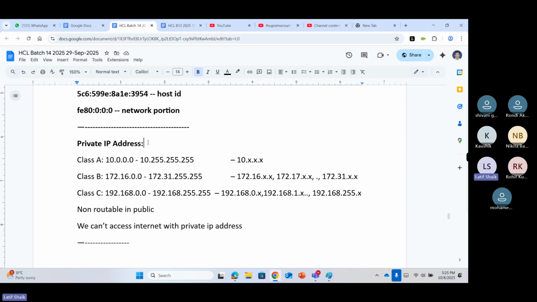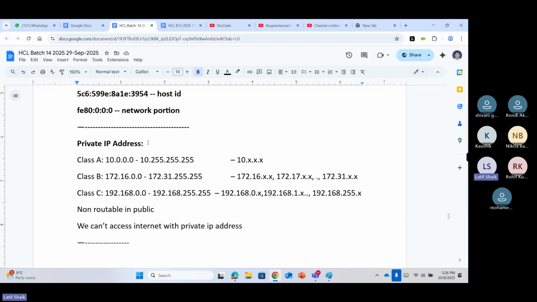For using these private IP addresses, you need not pay or register. Permission is not required. This is for private internal purposes only. So from class B, totally 16 networks are given. Class A has only one network, the 10 network. But in class B, 16 networks are given: 172.16, 172.17, 172.18, up to 172.31.